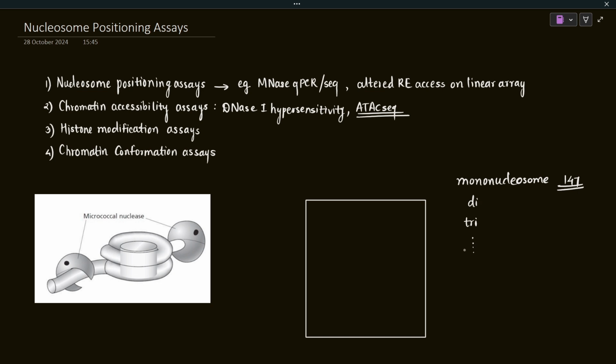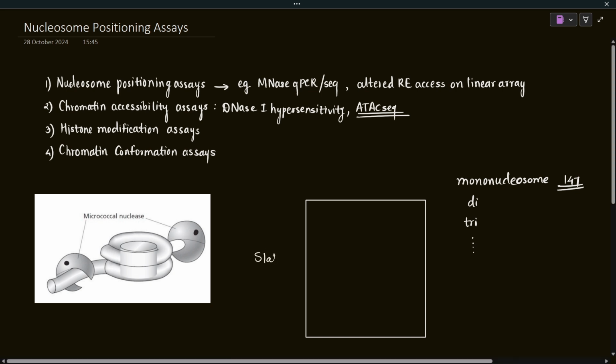So how do scientists use this MNase for getting information about whether the chromatin is occluded by nucleosomes or not? Let's look at it. Let's say this is a slab of gel, and there are two wells, well A and well B. In well A, you have put the DNA ladder, which gives us size markers.